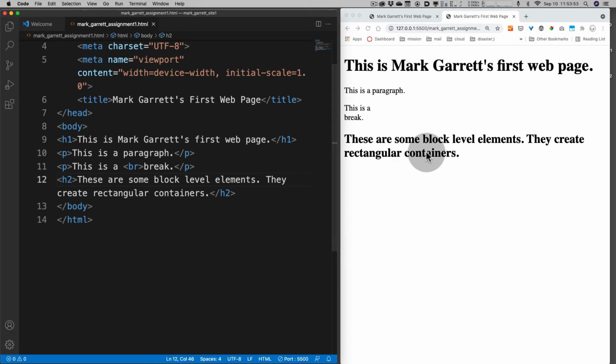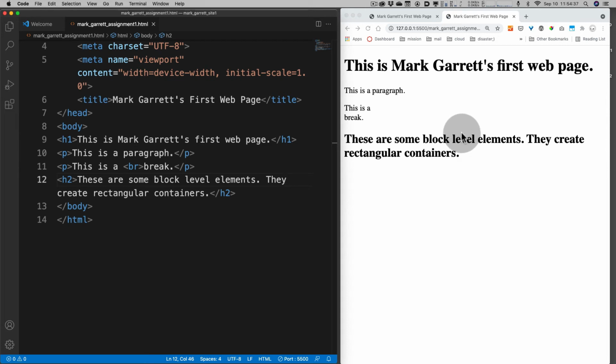They create rectangular containers. Now you can see that this heading level 2 is bigger than the body copy. So what I wanted you to see here a little bit is, in addition to what a block level element is, heading level 1 is a block element, paragraph's a block element, heading level 2 is a block element. Block element means they actually literally form rectangular containers that go all the way across their containing element or their parent container. What does that mean? In this case, it's the browser. Even though it doesn't look like it, there's a box around here. And like I said, I'll show it to you in a little bit. So that's the part of the block level.